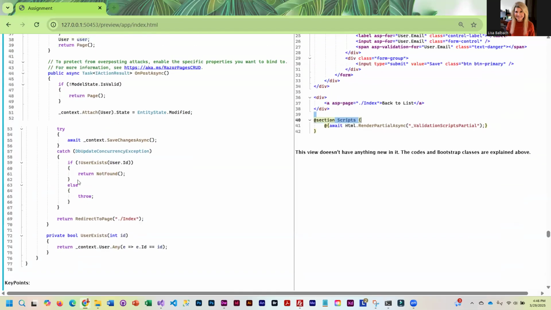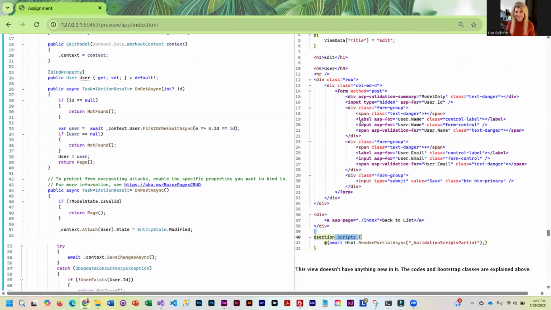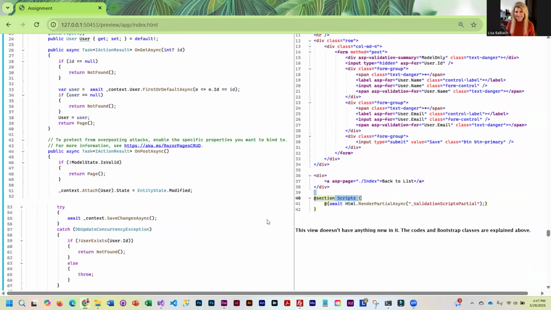Okay, and then down here, user exists, user ID. This is like a private little method that is used internally. Okay, it can only be used in this particular page where it's receiving the ID and doing a little query, looking for any match on ID in the IDs that are in the table. Okay, so it's saying if that ID isn't there, hey, it's gone. So not found. Okay, so that is how this one is working.